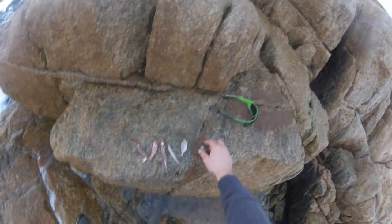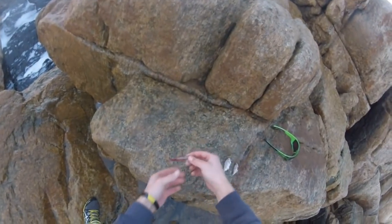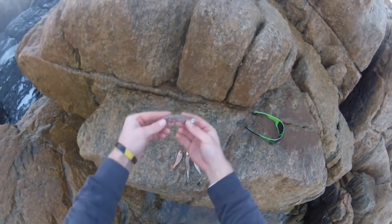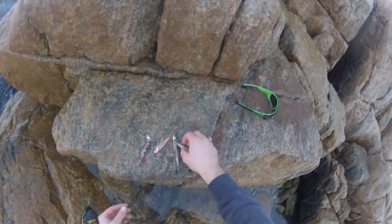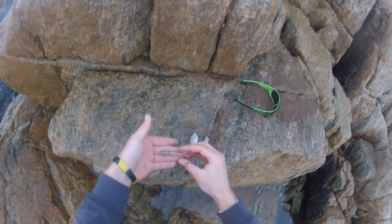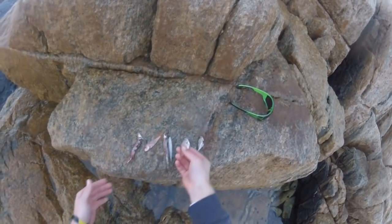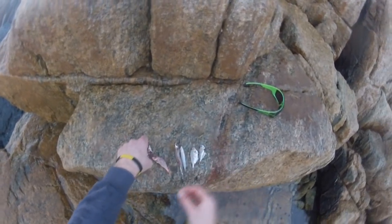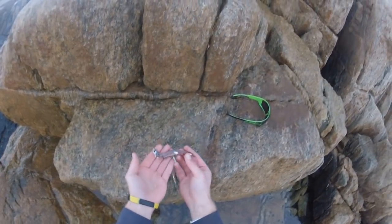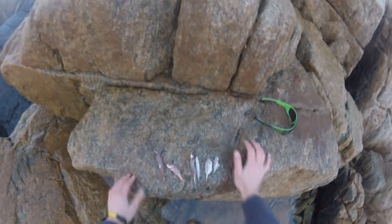Alright, so we just gutted a few of those salmon trout that we caught a bit before, and this is what we got out of them. So that looks like a pilchard or something. And here's a little red mullet. Then another pilchard. This looks like a baby whiting or something like that, or a flathead. Then I'm not sure what these fish are. But yeah, so these fish were swallowing fish like that. That's bigger than my finger, so it's a decent sized fish.